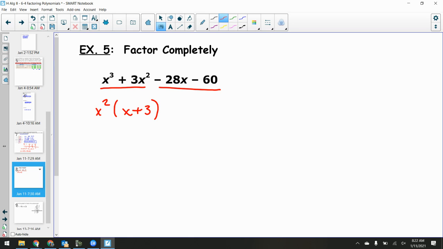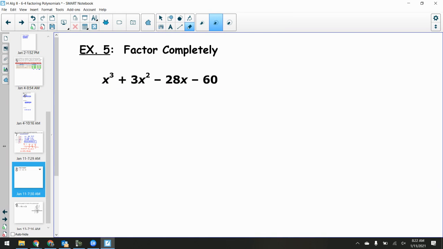What's the GCF between 28 and 60? Is it anything that has come out as a 3? Because the only thing that divides 60 by to get it to be a 3 is 20. Is 20 a factor of 28? Is this going to factor by grouping? Okay, so factoring by grouping doesn't work.